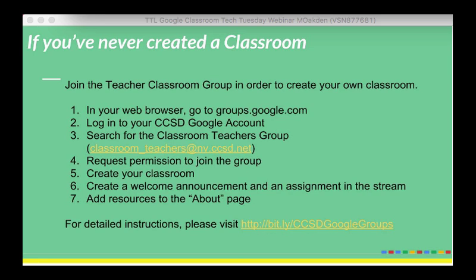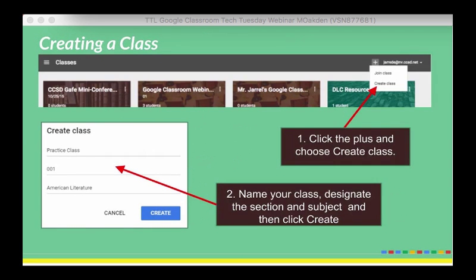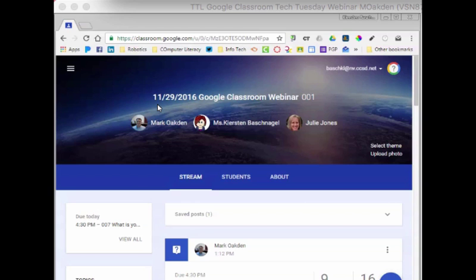So that is one of the first things that you'll have to do. It's very frustrating if you can't see that you can create a class. So we are going to start with an app share. We're going to go into Google Classroom and we're going to learn about creating a class and adding some things to that. Okay, so in our Google Classroom that you guys just joined, we have different things in here. We have our stream, which, if you've used Edmodo before, is similar to Edmodo, where you have all of your information. We have students and we have about.